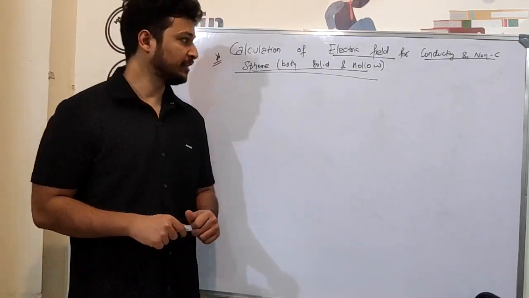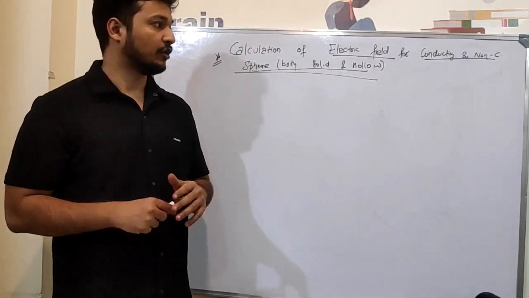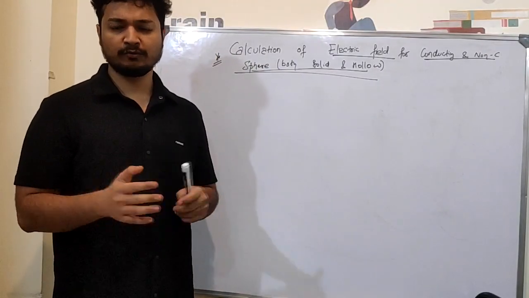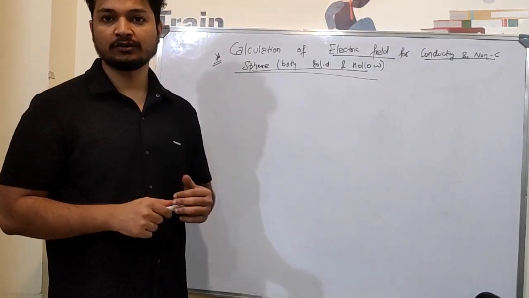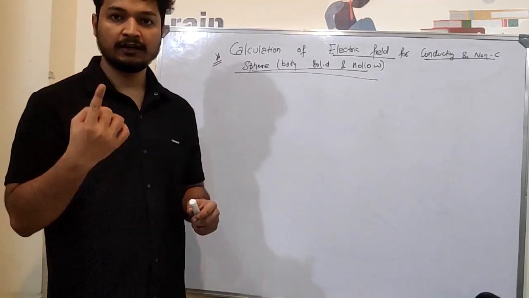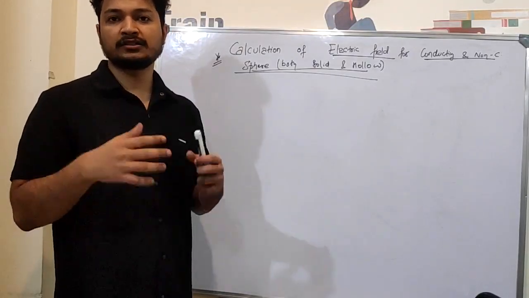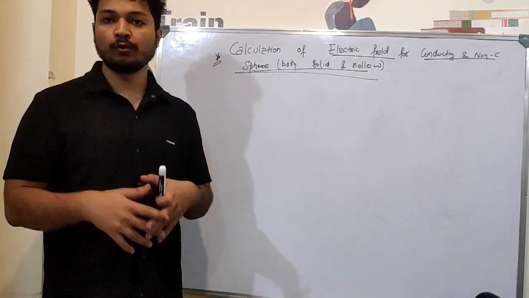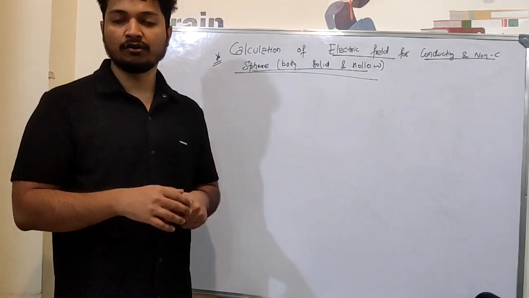Today we are going to completely deconstruct the calculation of electric field at all the points of a conducting and non-conducting sphere, for both solid and hollow. We are not just going to remember or memorize the formulas or end results. We are also going to see from first principles what a conducting sphere is, and what separates it from a non-conducting sphere. And we are going to do it for both conducting and non-conducting spheres.